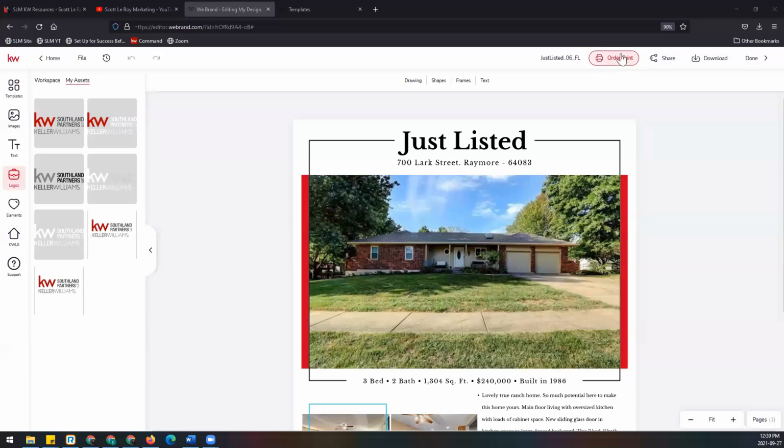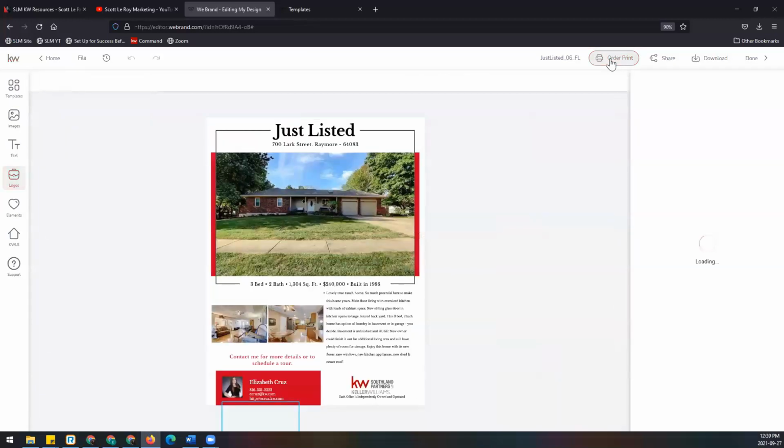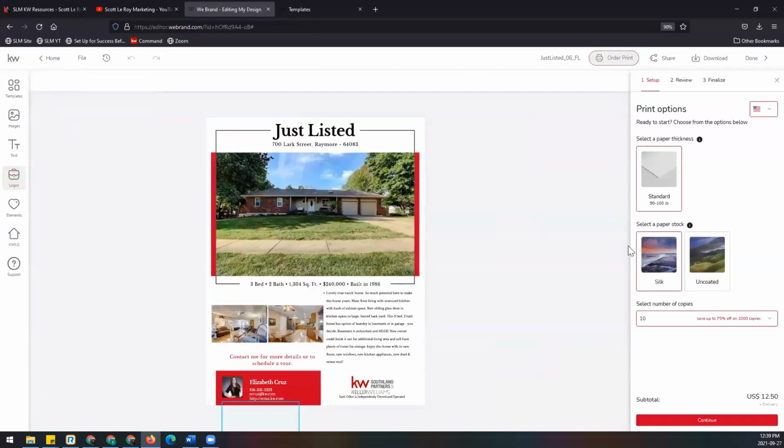It's going to be using the order print button at the top of the page, and it's going to slide out a window here from the right, and it's going to take you through all three steps. You'll choose your country, paper thickness, and stock, and then number of copies.